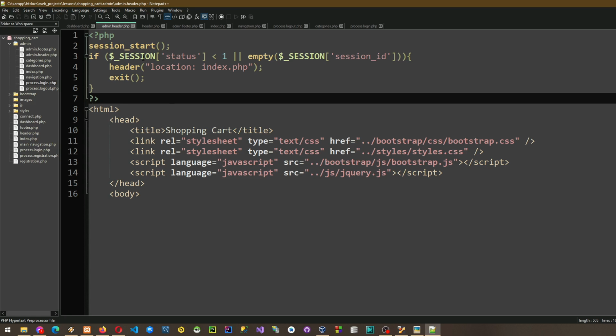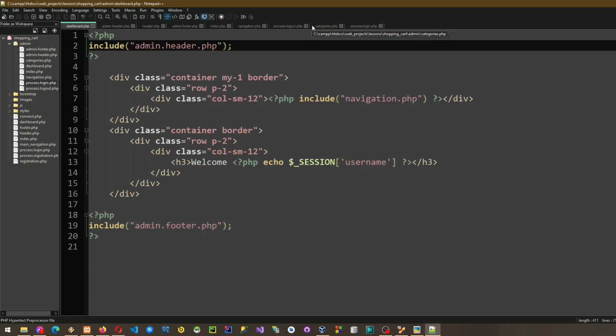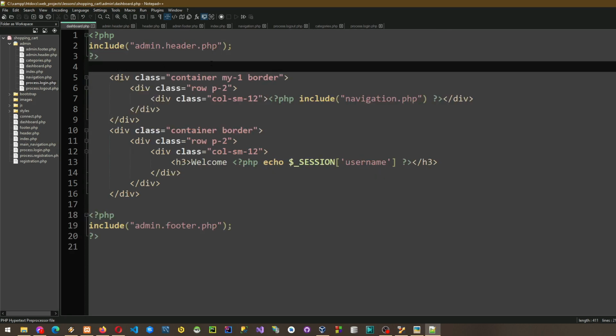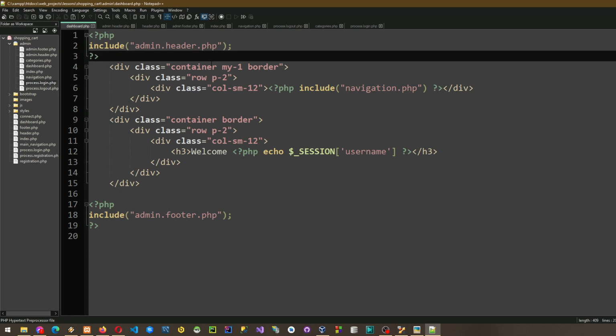If we added it to individual files, like the dashboard and categories and so on, we would be editing the files individually, which can be quite tedious if you have around 100 files or so.